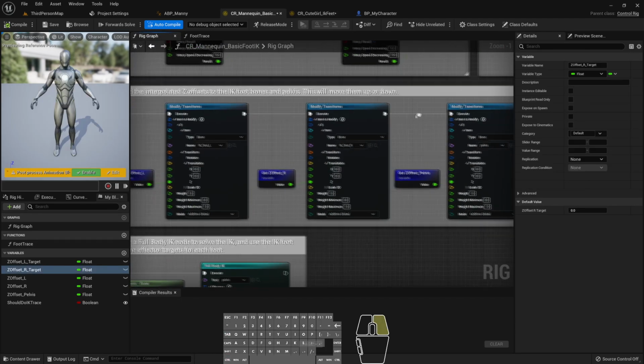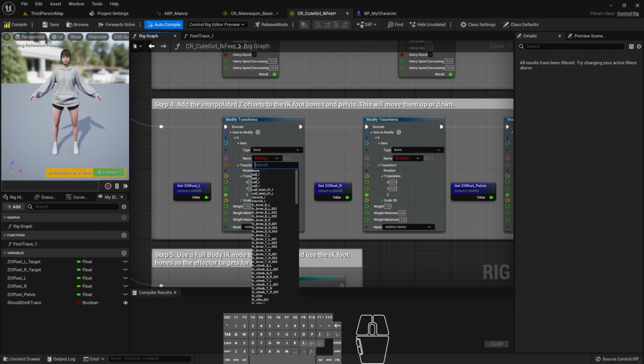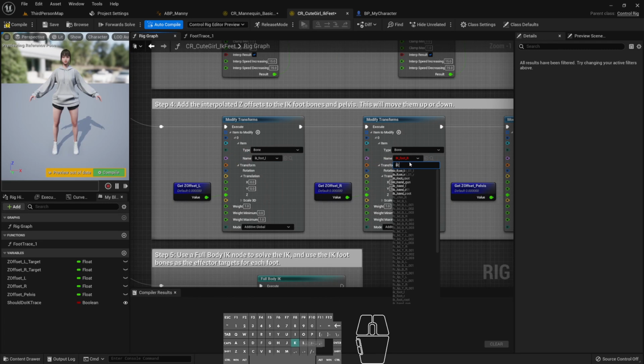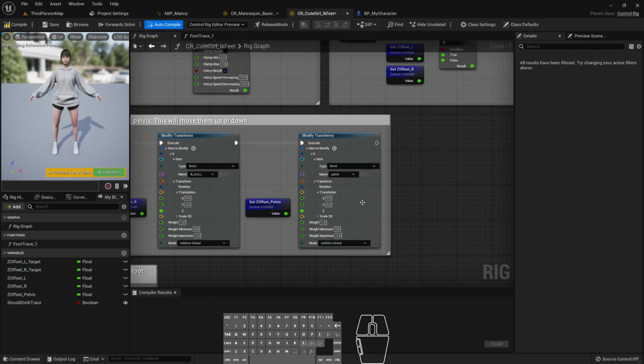Here, interpolation has some errors. It's because of the naming convention. My IK is in lowercase, so let's just change it to the IK that works. And here, bone pelvis should be exactly the same. So far, so good.